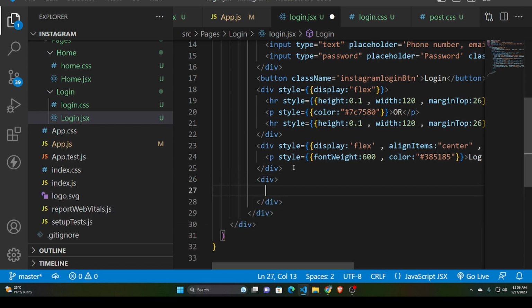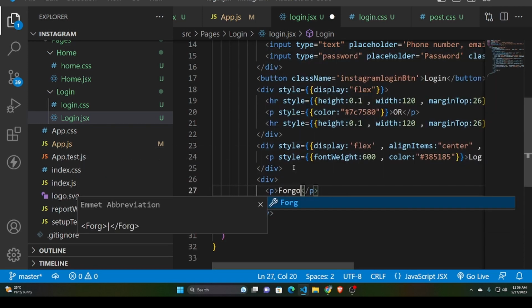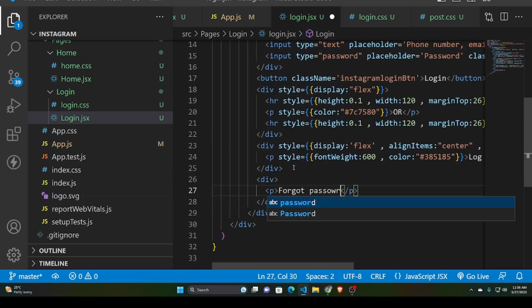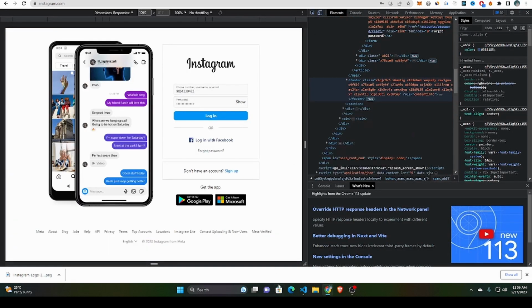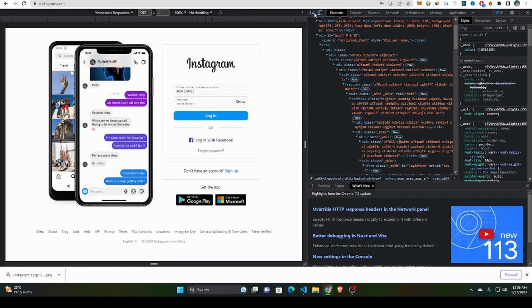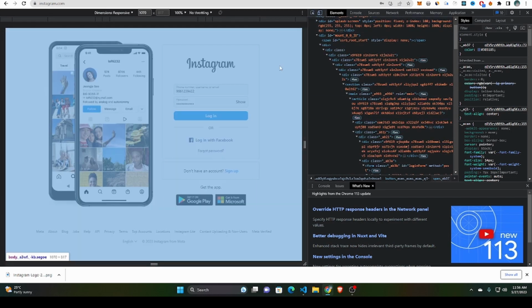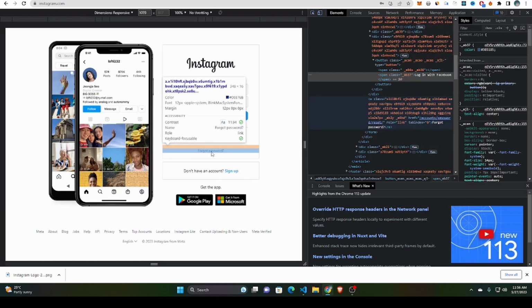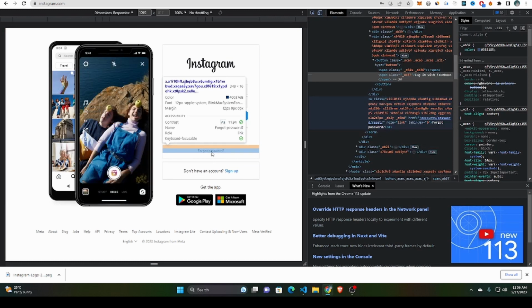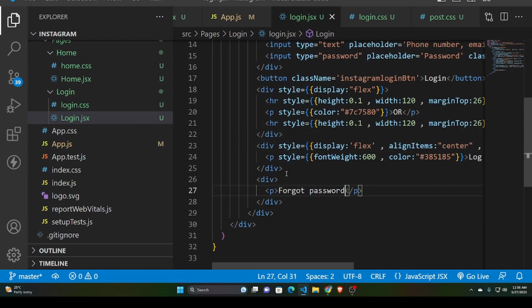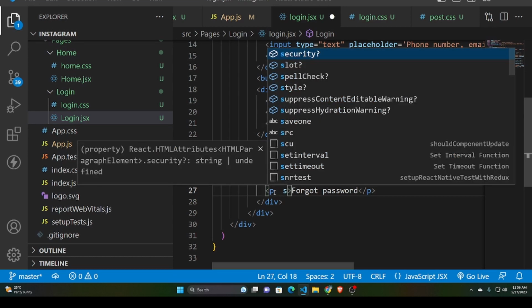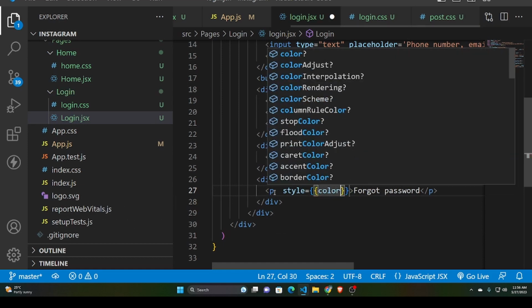I'm going to create a new div, and inside this div I'm going to use a p tag, and let's write forgot password. Now what I'm going to do is let's give it a style. Let's write a color.